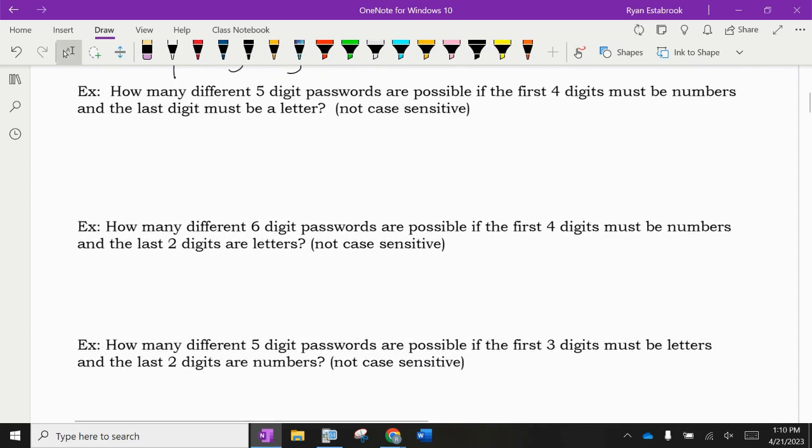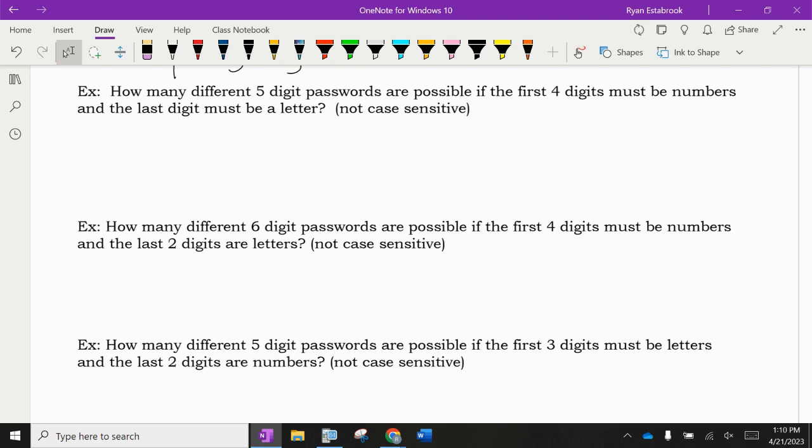Next example. Let's talk about the world of hackers. Hackers want to steal your information, right? They try to get your passcode so they can log in as you and make you buy things you don't really want to buy, send them to their address, and you're getting ripped off. So we want to have good passcodes, right?